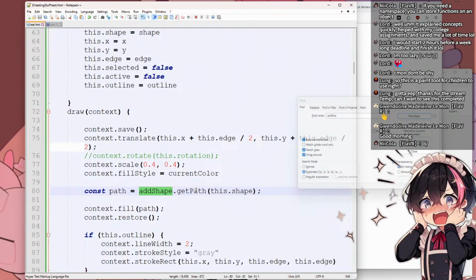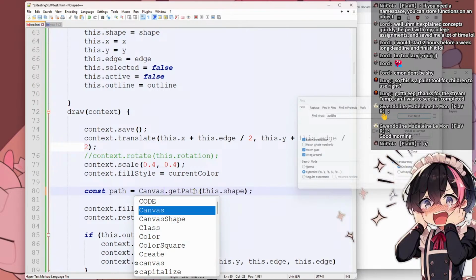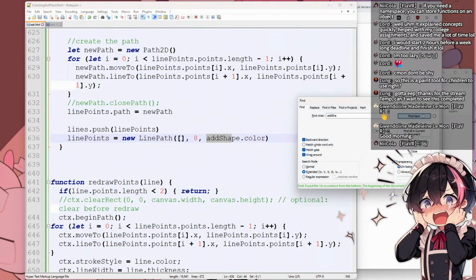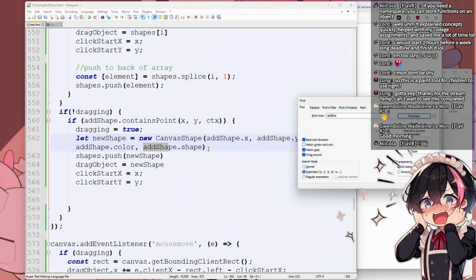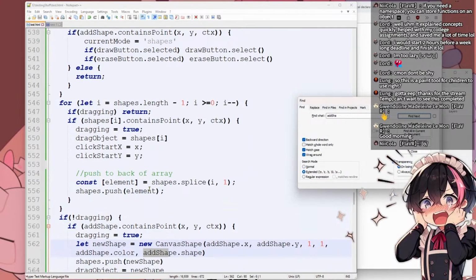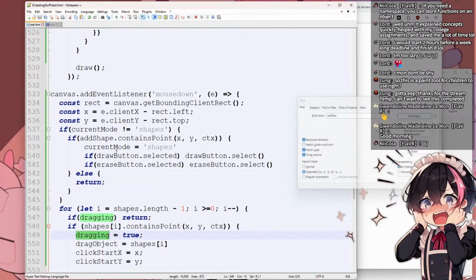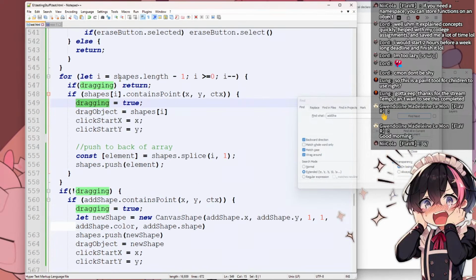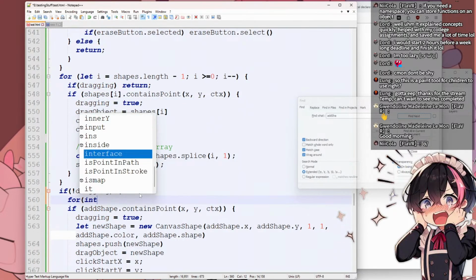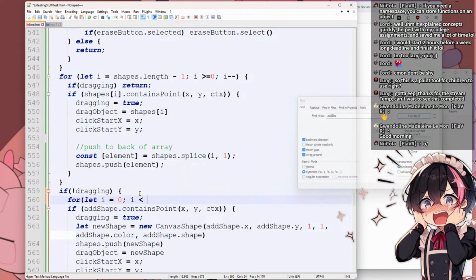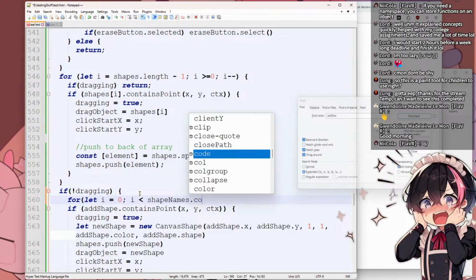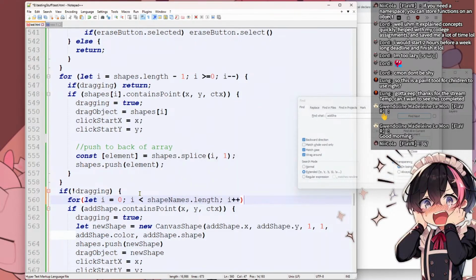Like statically? I wonder. Or let i equal 0, i is less than shape names dot count or length, i plus plus.